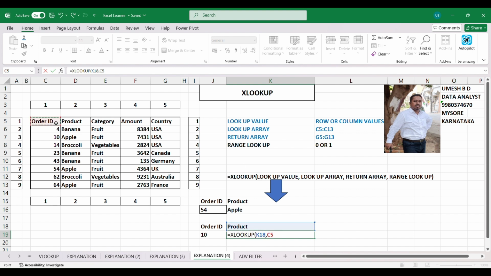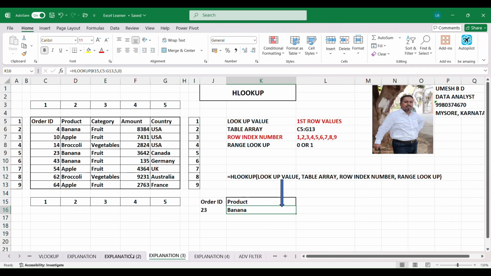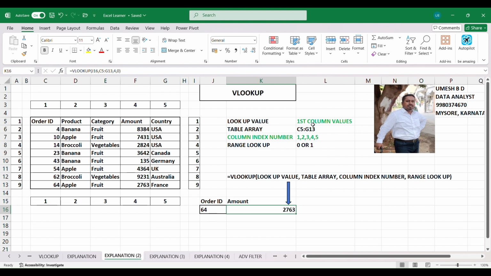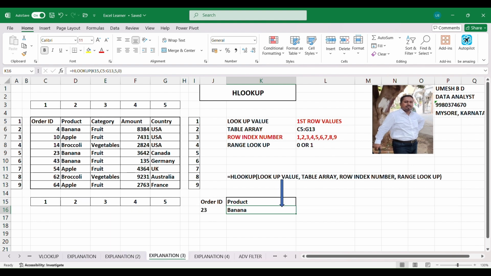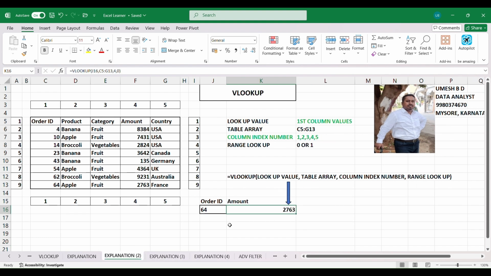So product is in the first row, comma, 10 is in the third row, comma, 0 for exact match. So this is the XLOOKUP function. Here you can see the details I have highlighted in different colors. The VLOOKUP function is shown in green, red and blue color. These are the areas where we can differentiate the functions.